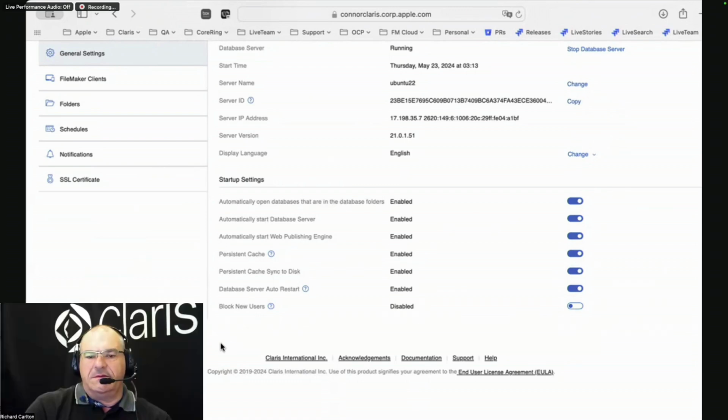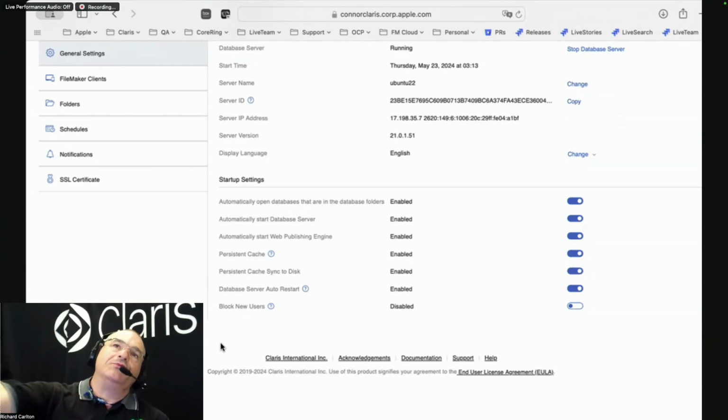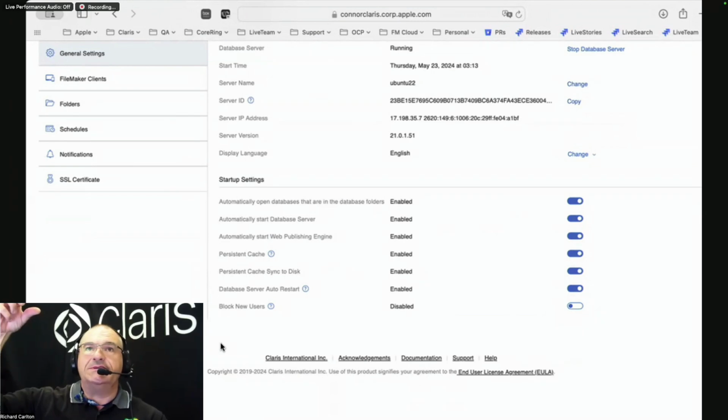I guess I did use the word session in explaining that. No, I understand. I know it's sessionless, but under the hood, sometimes performance-wise, when the system that's driving the OData delivery comes in to re-authenticate the token or whatever it's doing to update that session, it's going to check this flag. And if it's disabled, then it's going to stop them at that point.